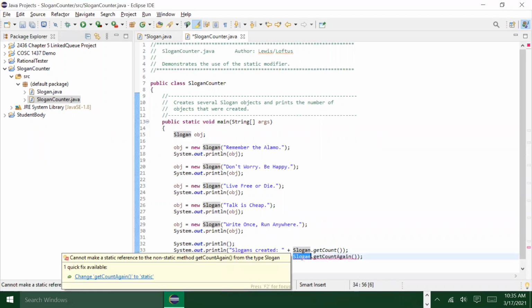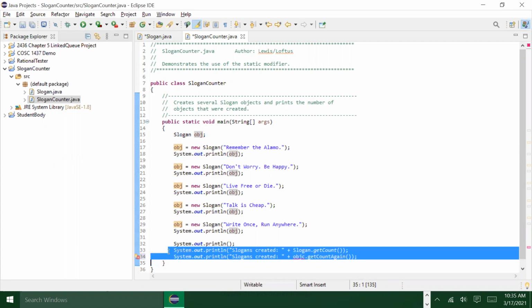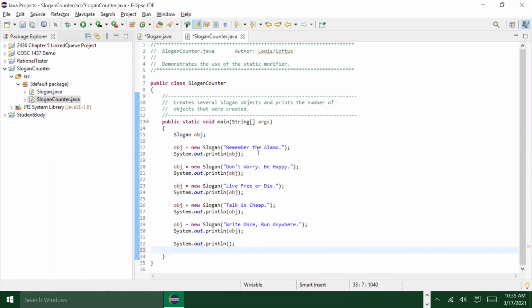So you have to create an object. So let's use object. This will not be okay, but we can do this. Instead of doing it here, let's do it here. Let's simply do it here.